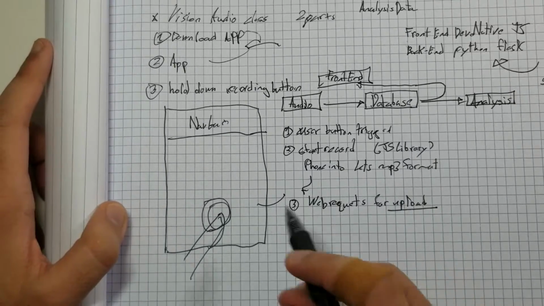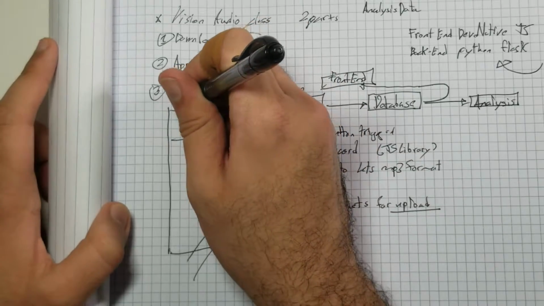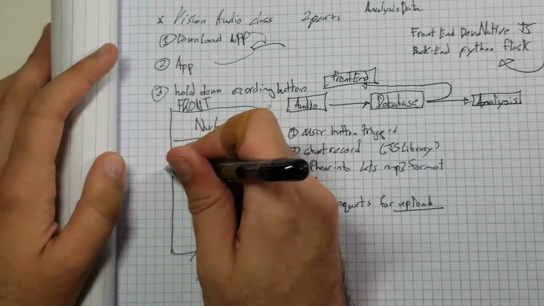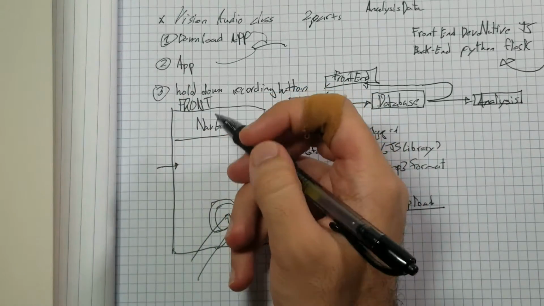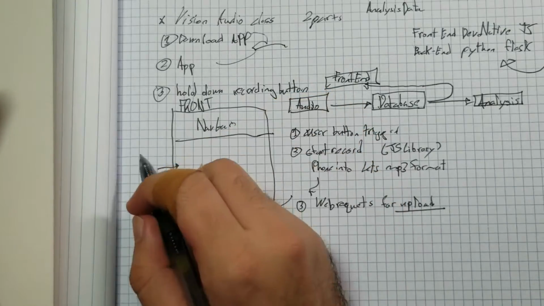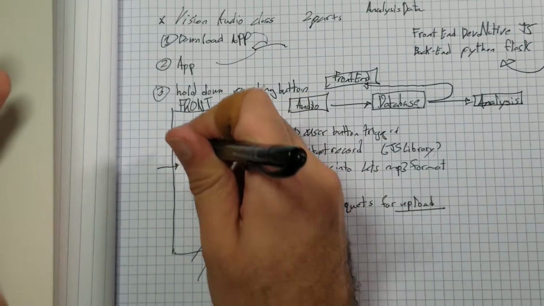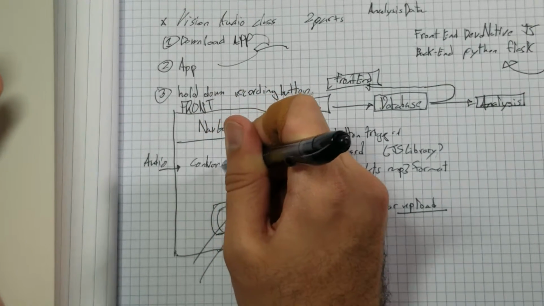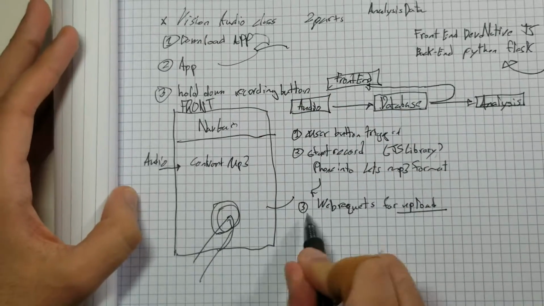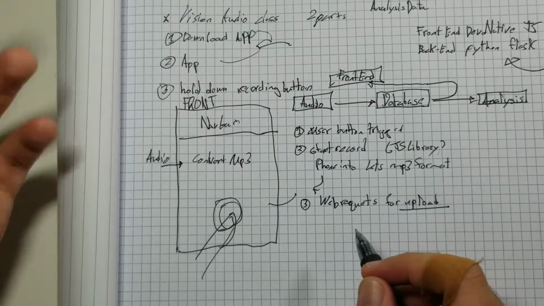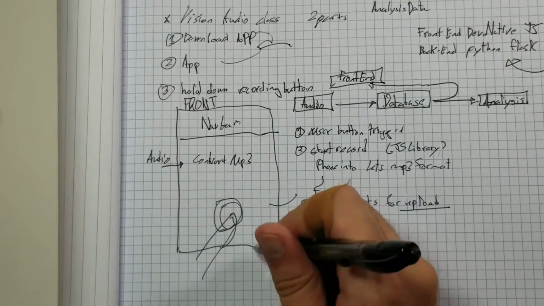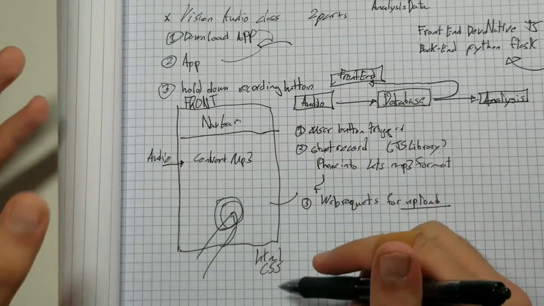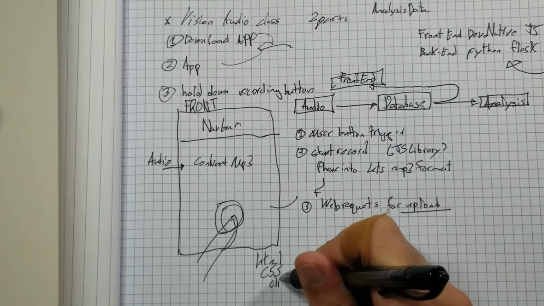So what I'm talking about web requesting is that we have a front end here. And when our user holds down, somehow we'll have a library to access maybe the hardware on the phone. Hopefully there's a JavaScript library that takes the audio and we can convert it to MP3. And when I talk about web requesting, your front end is actually server software that is delivering HTML and CSS to the user. Whatever the color is on the front end, that is that experience. And this is like a client-side server.